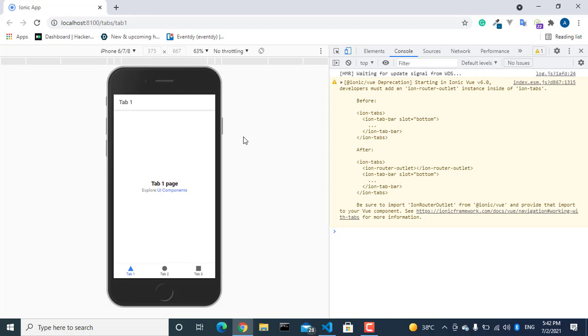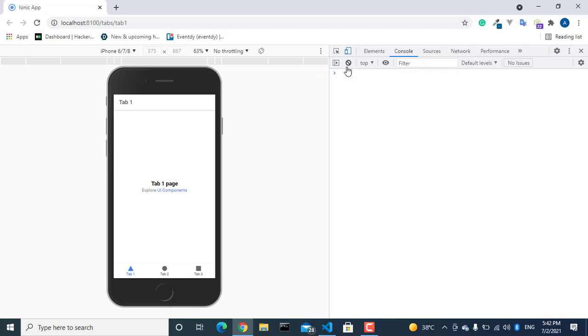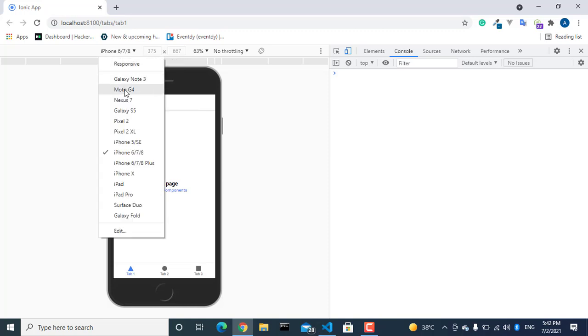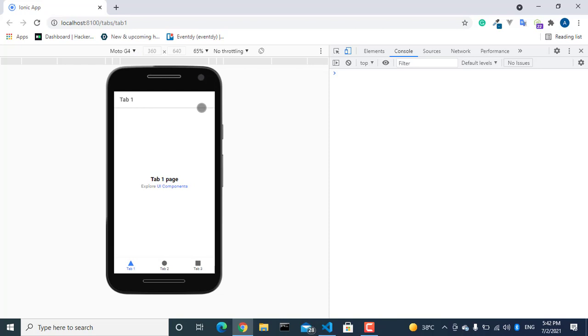And what's cool about Ionic is that it compiles our components differently. Like in the web and Android, it uses Google Material Design components, but in iOS, it uses the iOS Design System. So if we go to the Moto G4, which is an Android phone, now we have this layout.